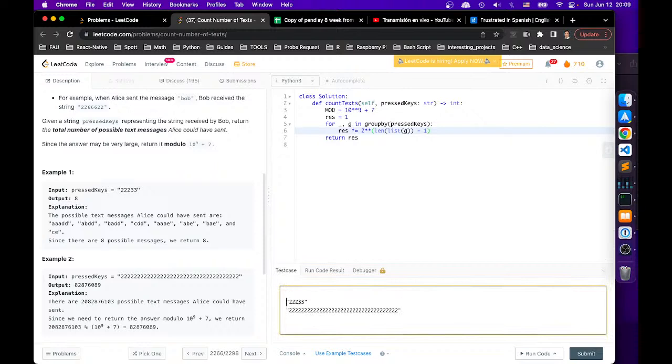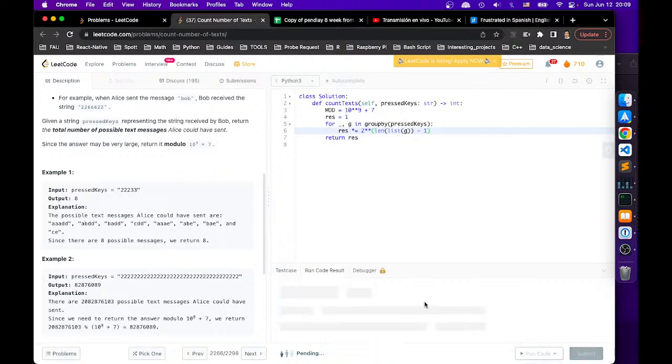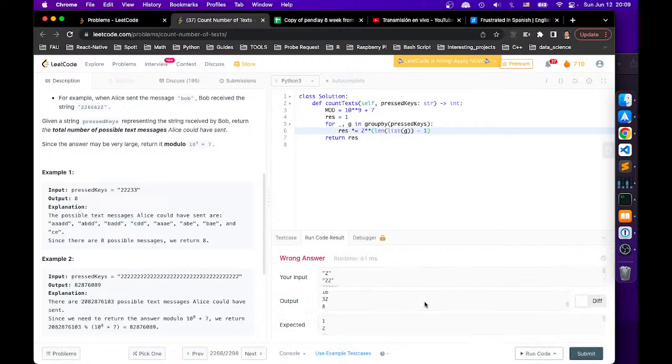But hold on. Even though it's wrong, let's try 2, 2, 2, 2, 2, 2, 2, 2, 2, 2, and so on, just to see if our hypothesis holds. 1, 2, 4, 8, 16, 32, right? 1, 2, 4, 7, 7, 7. All right, that breaks down already. All right, scratch that. Let's redo it. But we kind of have some system, right?